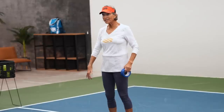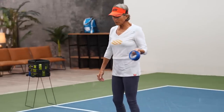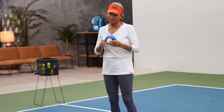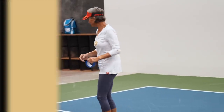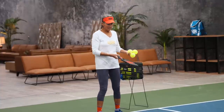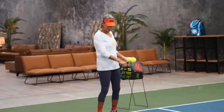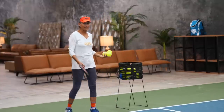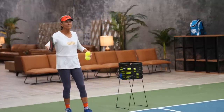And once you can do this, just buy your cheap little painter's tape and mark it off. They only had blue, so otherwise I would have gotten yellow. And you can also mark off, I think rather than painter's tape, you might put a few cones out or clothing or cups or whatever you have. You don't need to make it expensive. It can be anything that's sitting over on the sideline.